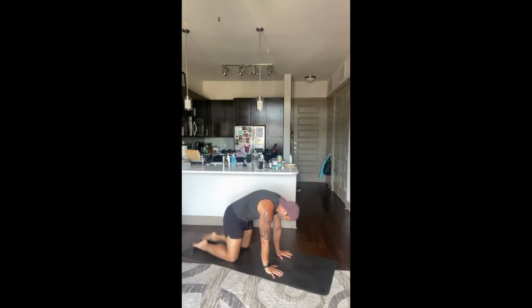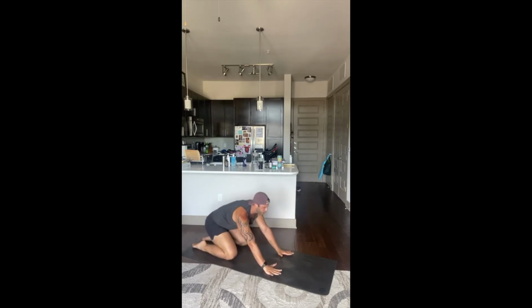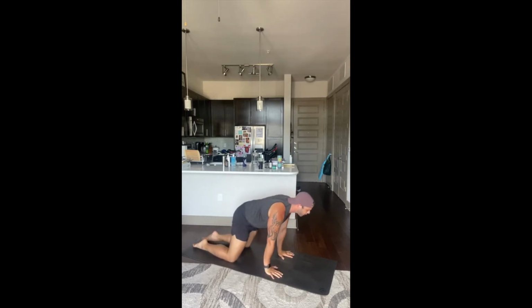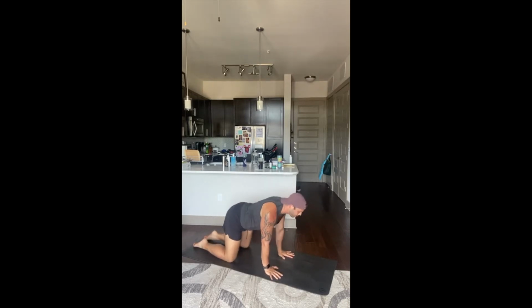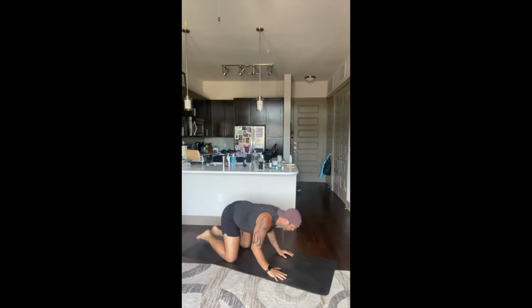As you exhale, you press into the floor. And if lateral movement or that shifting of side to side is what you need, find it. Find some circles. Really open it up to that organic movement. So you're thinking this is an opportunity for your wrists, your shoulders, your knees, your hips. And just feel it out.